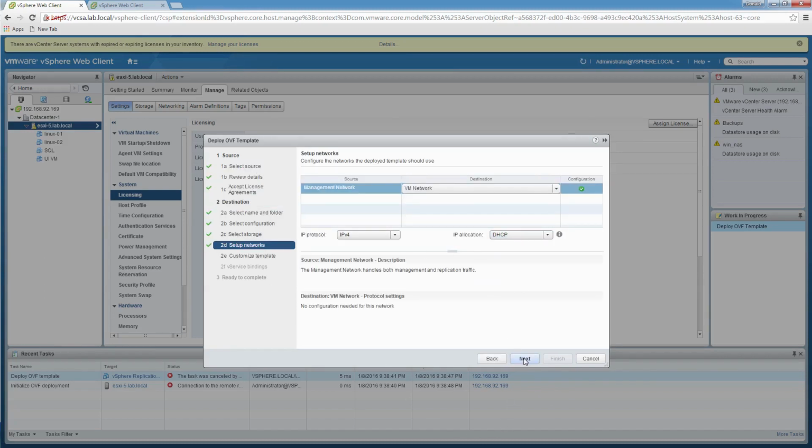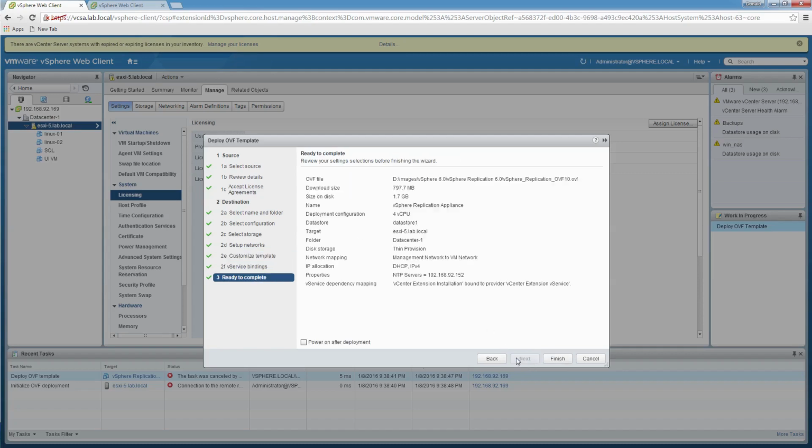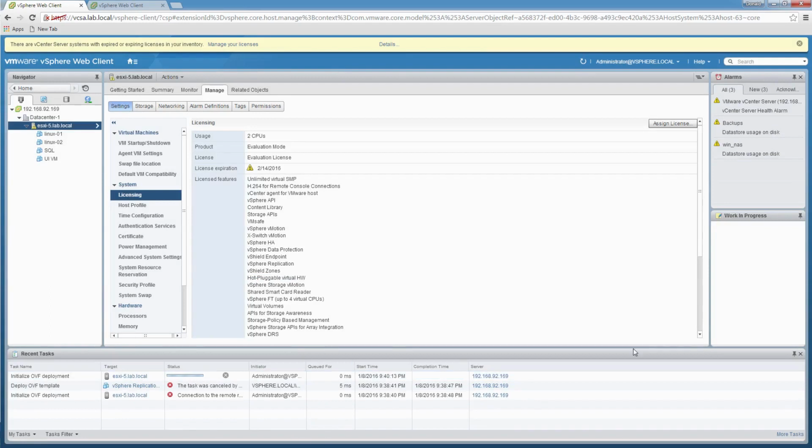Leave this to the default, set password, then set my NTP here, and just hit on next. Hit on next, power on. Hopefully we have some better results now.